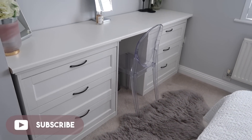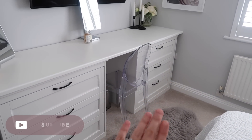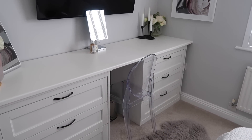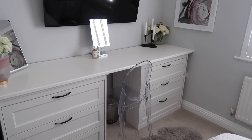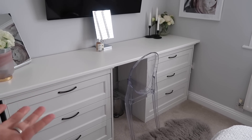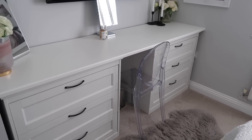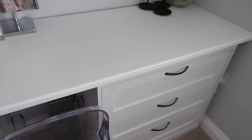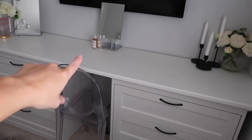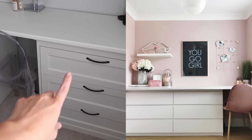My first favourite on the list is basically a DIY project. We've got two Songa Sand units — these are actually quite new in Ikea — and I bought two of those to go either side to create a vanity space. We bought a worktop from Ikea, cut it to size, and put it on top. We don't have anything fixed on top because we didn't need to, but you could glue or nail it down. I also used this method in my office space downstairs with a marble top from Ikea.